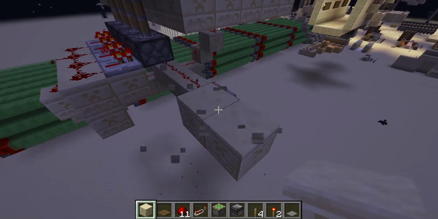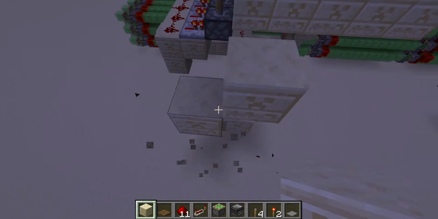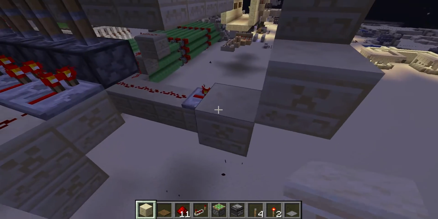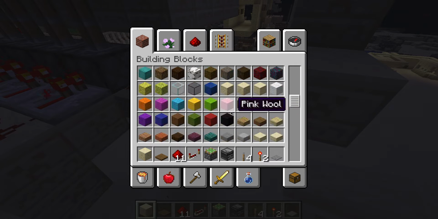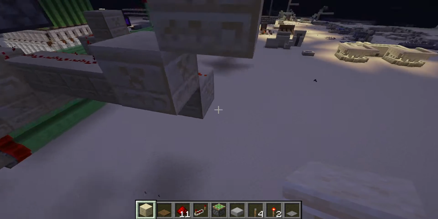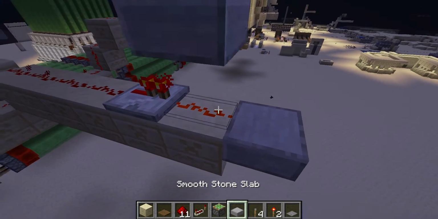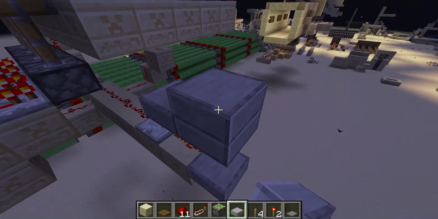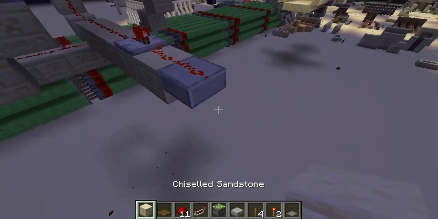1, 2. No. There's also a better way to make this stairwell, if you want to know it. I don't really use it. I don't find it very handy. But if you have a slab, you can do something like this. Wait, that's not correct. There we go.